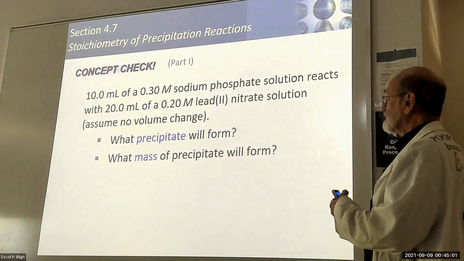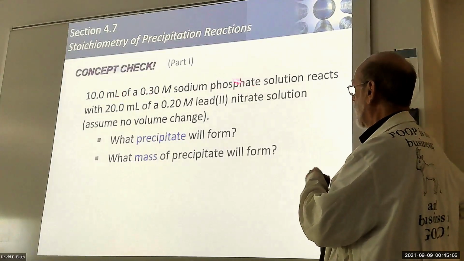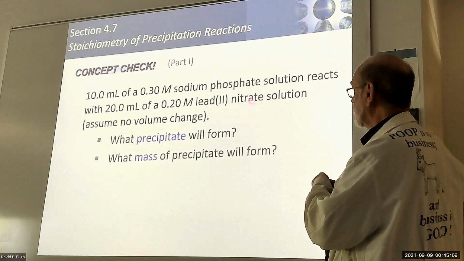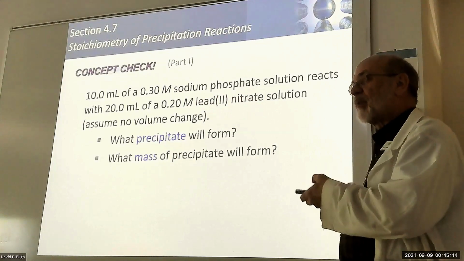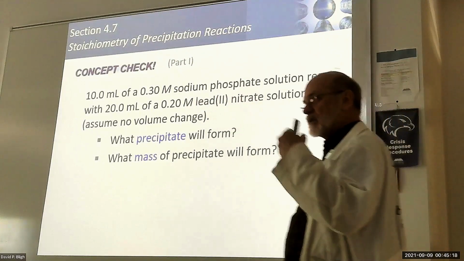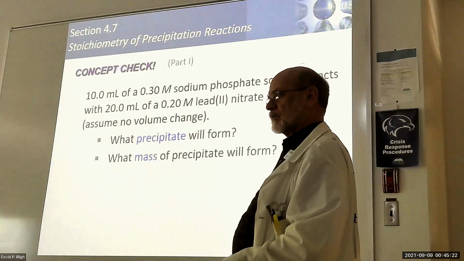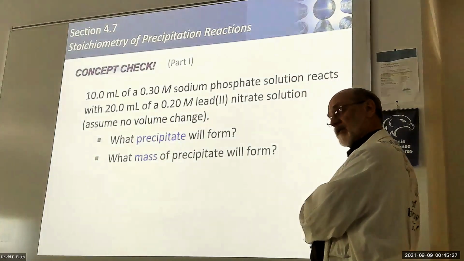When you put these solutions together, 10 milliliters of this solution, right? You've got to be able to write the compound for the reactants. And then what's the product, right? In this case, you don't need to know the product because you know it's a double displacement. You just swap partners, swap cations or swap anions. And that's what you get on the product side.